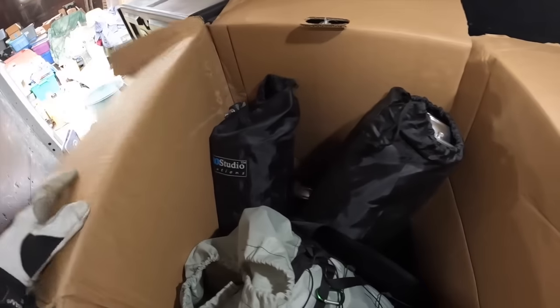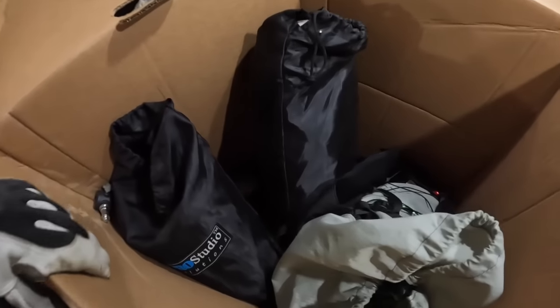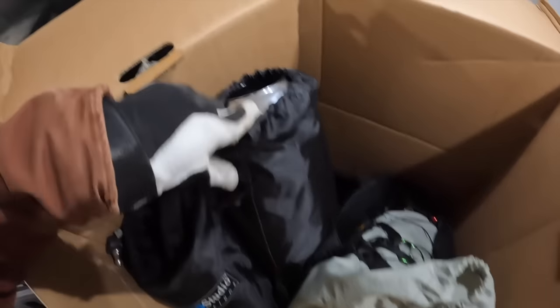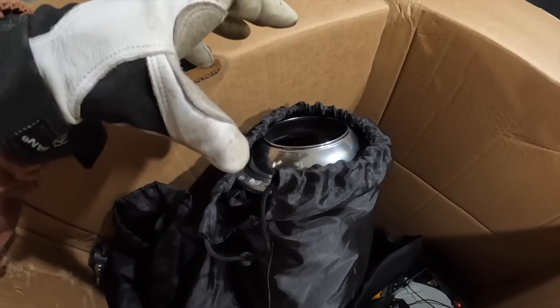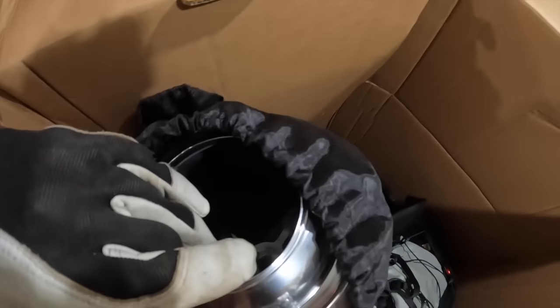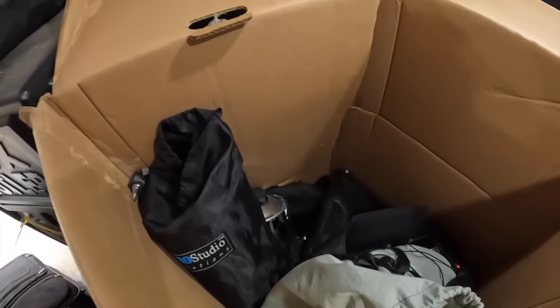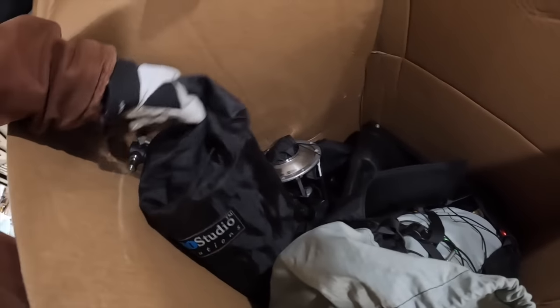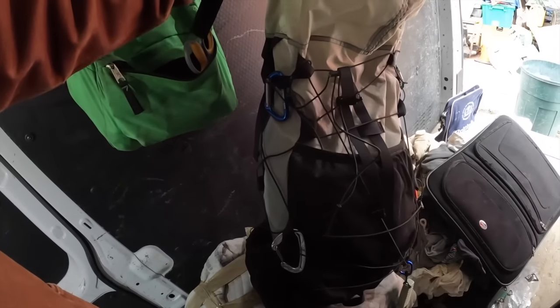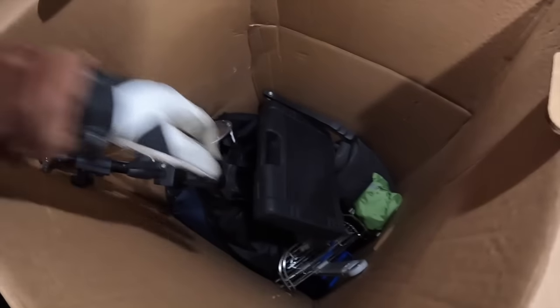This is the last box - I almost got it for $10 but someone bid really late and I ended up paying $30. I'm thinking this is all camping gear. I'm wondering if it's one of those tents that have the stovepipe that goes through it. This is ProStudio Solutions - it's got everything. Realistically this whole thing with the lighters and camping supplies, I could probably get $20 or $30 for it. If somebody's serious about hiking, this is probably a great deal.